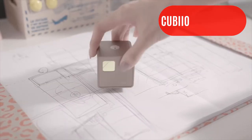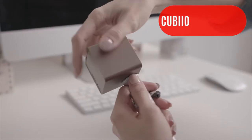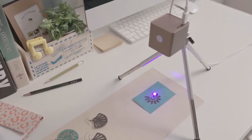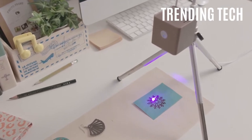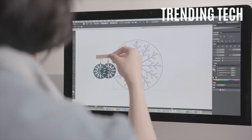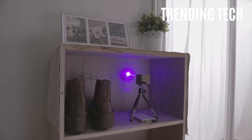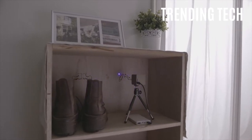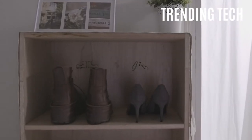There is an artist in all of us, and engraved images are growing ever-popular in this day and age. But they can take quite a bit of your time to complete. Well, not anymore. This very innovative little portable etching device can engrave to your heart's desire. Using a powerful laser, Cubio can, through the use of an app, etch the design of your liking onto almost any surface.